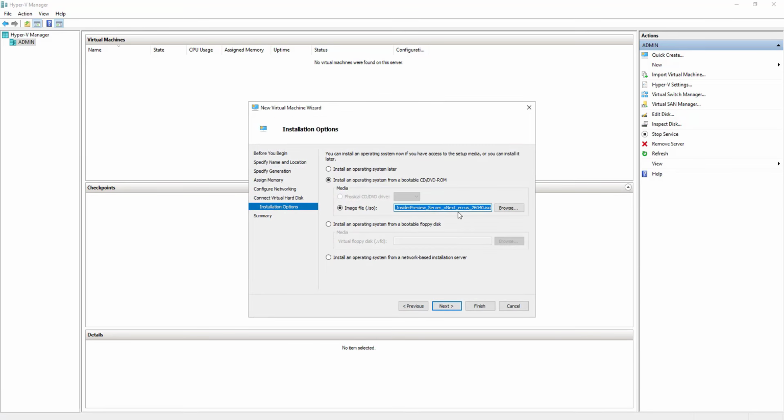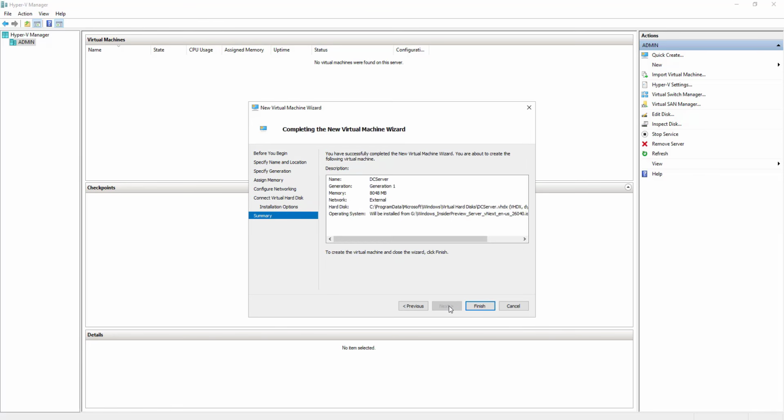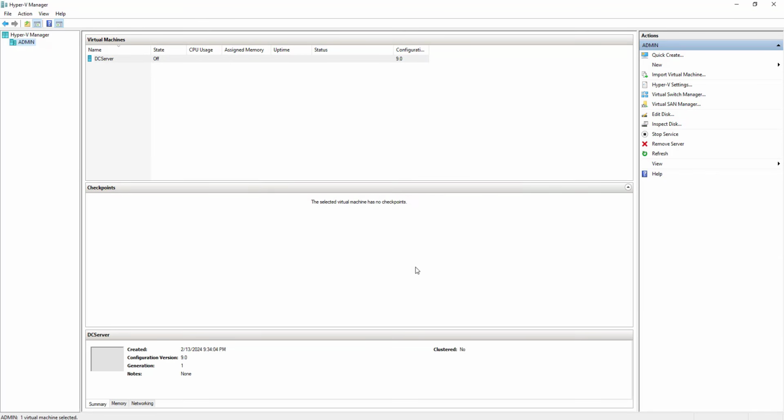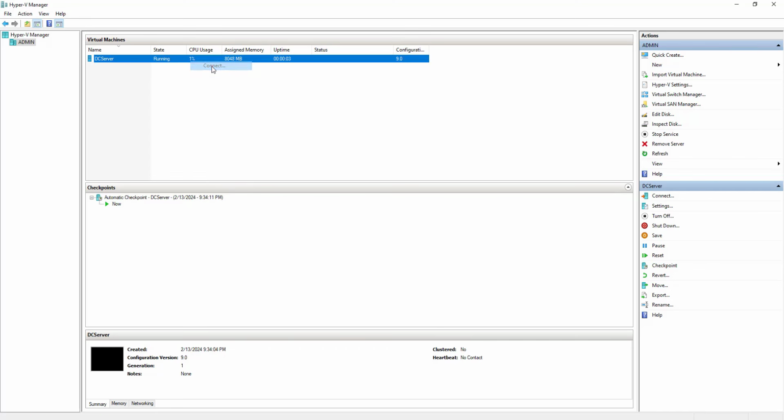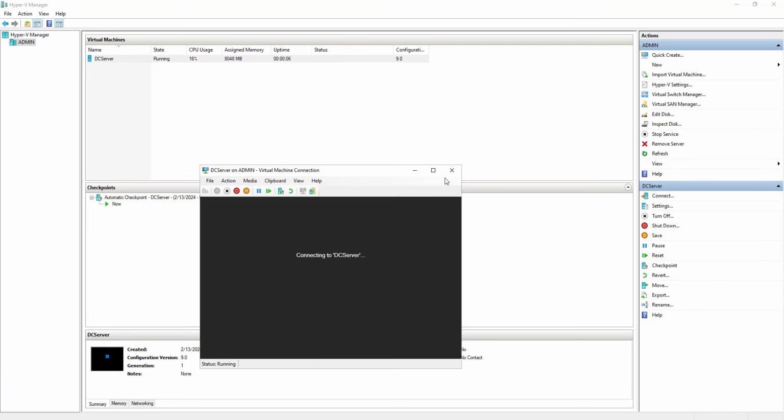Okay, let's try to install the Windows Server 2025 preview version. Let's see how Active Directory can be installed on it. I will start the machine and connect.